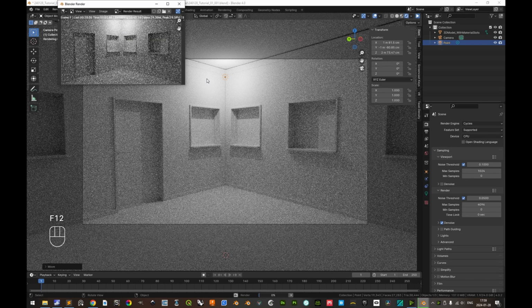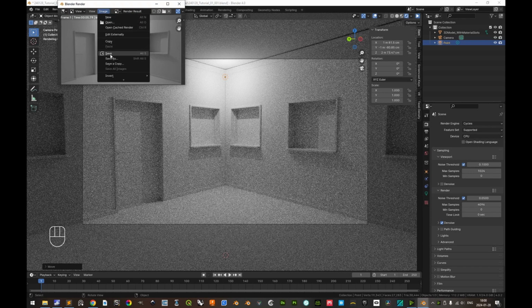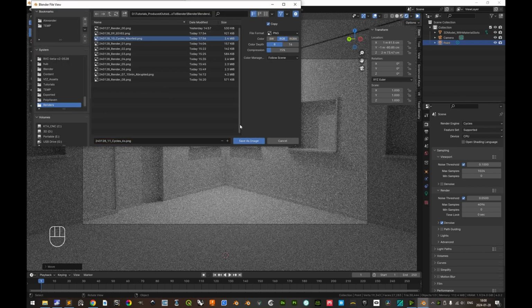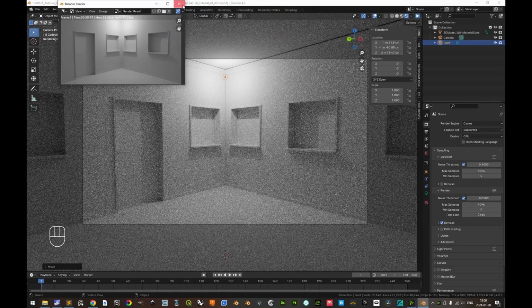And it's a very, very small image. But since it's a very small image with a very limited amount of pixels, and also with a much less strict threshold for the noise, we get an image after 6 seconds. And this image might tell you more iteratively about how the scene is developing than a very noisy larger image. So we'll save this as well. And then we can close this window.